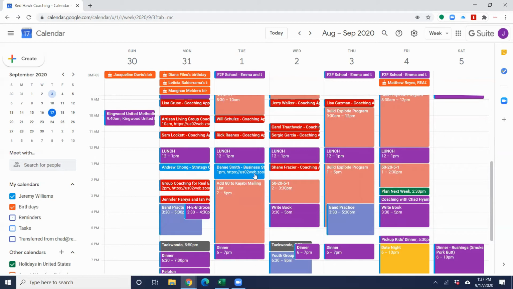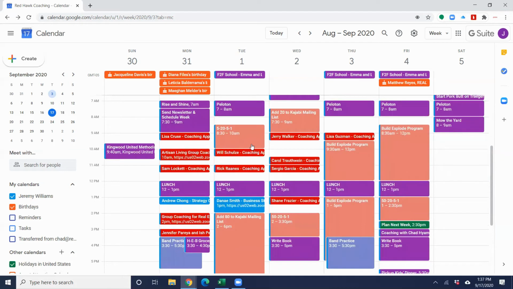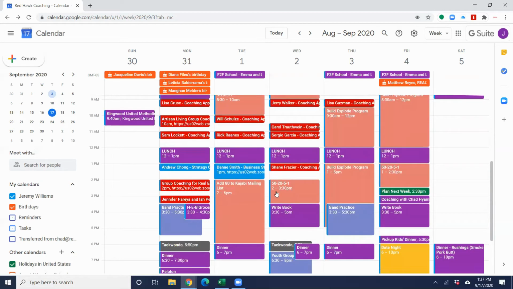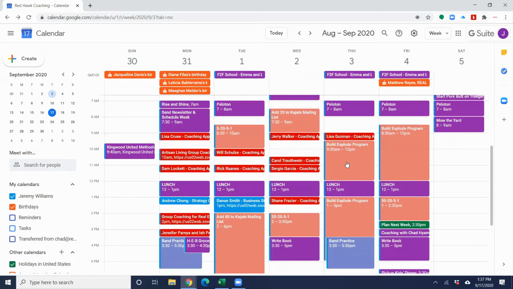It's kind of my free call or my business strategy calls. I'll put in this light blue. This pinkish color are things that I'm doing as far as tasks that need to get done. So going back to the L.I.F.E acronym, the economic part, this is the economic part of my business, doing the social media, doing my mailings, and increasing my database for my newsletter, working on the Explode program here that you are now benefiting from. So those things that have to happen every single day show up there.